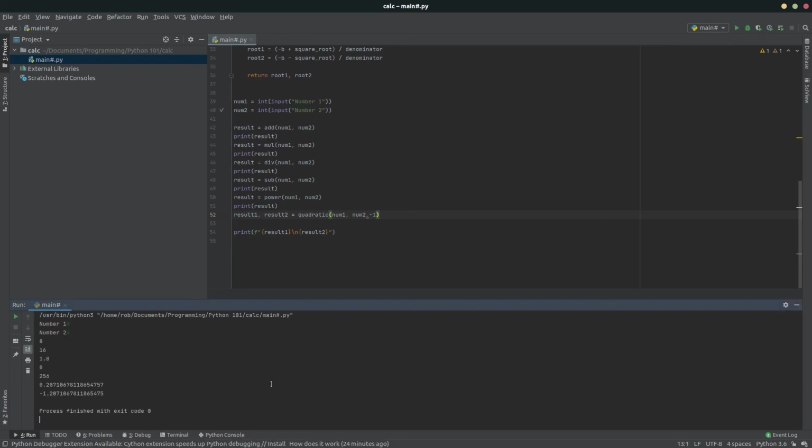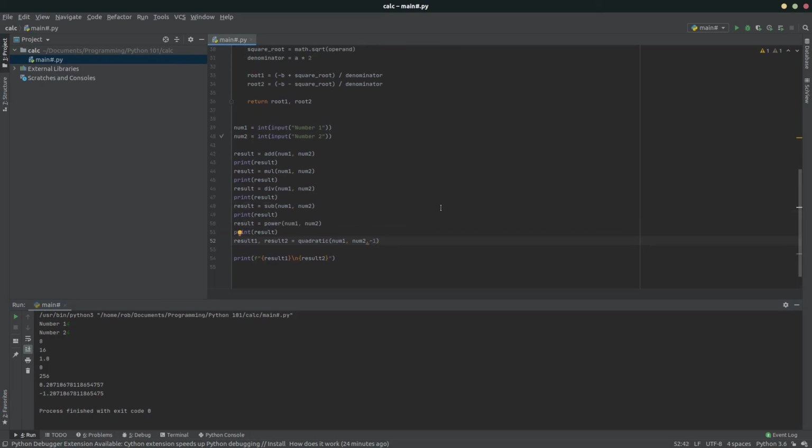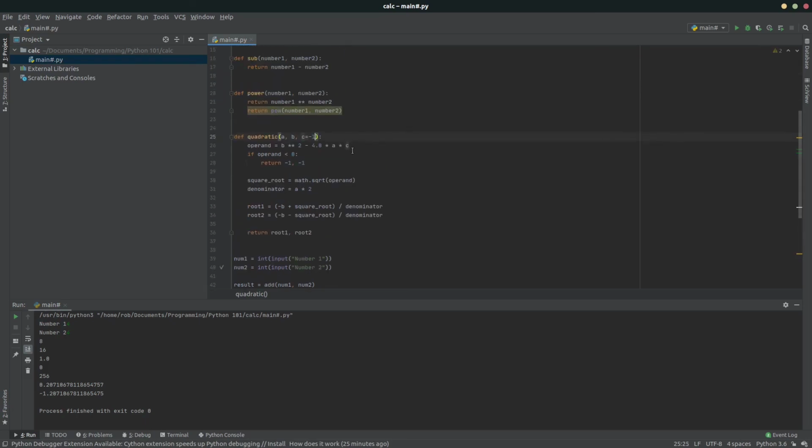Number 2 is 4. And there we go. We get the same number. The difference here is only that here we're providing 3 values, whereas before we were providing 2 values, but in our function we gave it a default value, which can be a really, really useful thing to do.